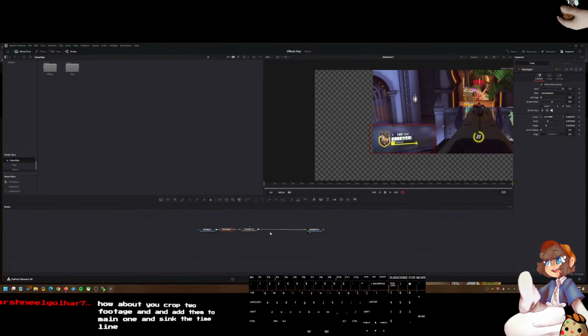Maybe it's before? How about you crop 2 footages and add them to the main one and sync the timeline? I'm not sure if I follow. I crop, like by doing it by hand, like how I was doing before.